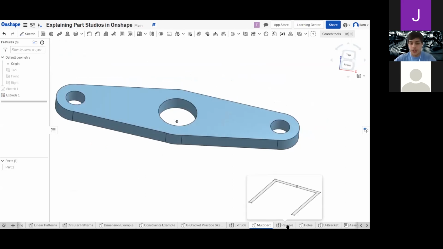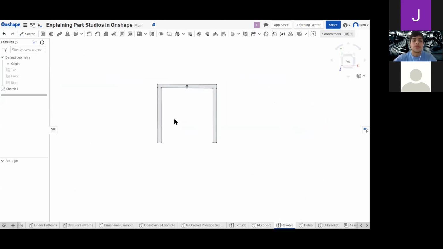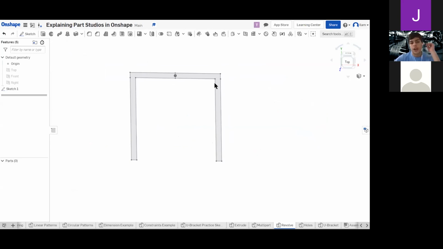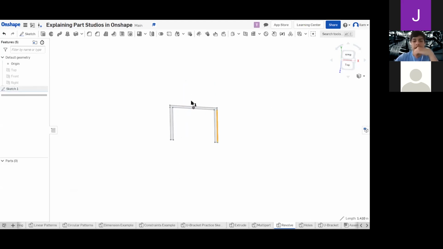Next feature that I'm going to show you guys that you can do with parts is called the revolve feature. So here I have that U-bracket sketch we had before, but this time we're going to turn it into a revolve. What is a revolve? So here you have your sketch, and it's basically going to turn around a certain axis. In this case, you can make it this line, or this line, or this line, whichever you prefer, or even that line at the bottom. And then let's just say it's this line, and then it's going to turn around and turn it into a 3D shape. So it can make cylindrical or conic types of shapes.